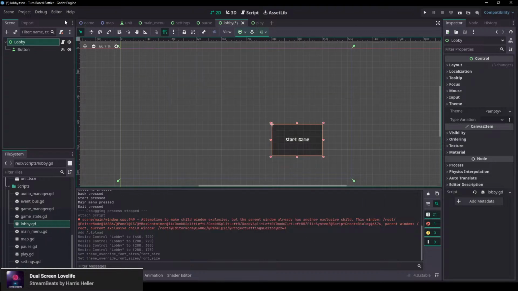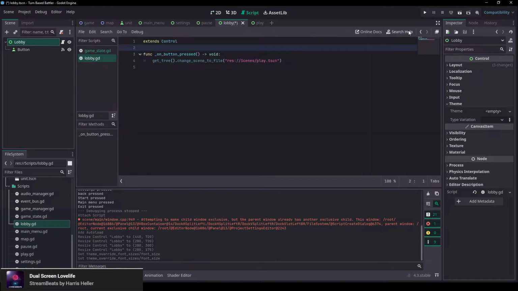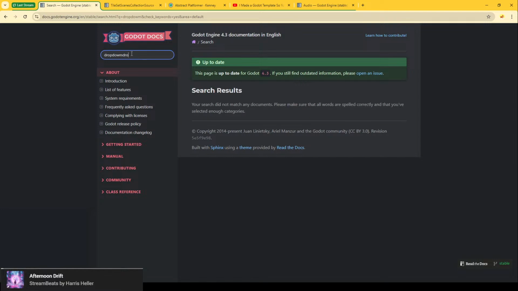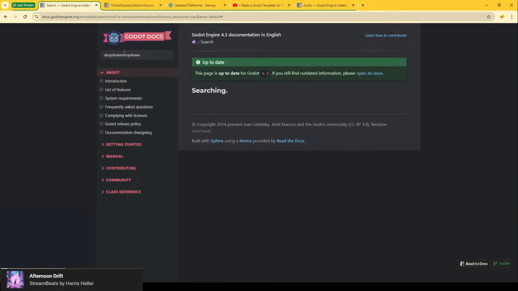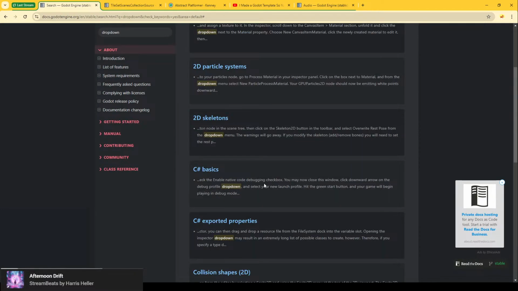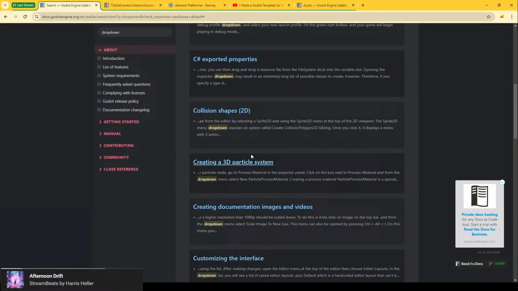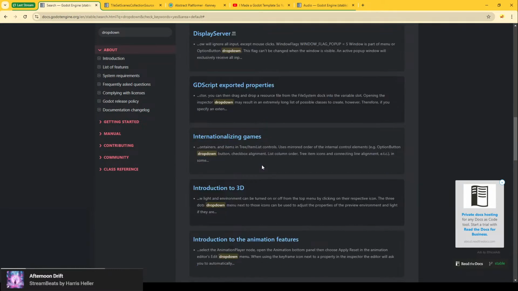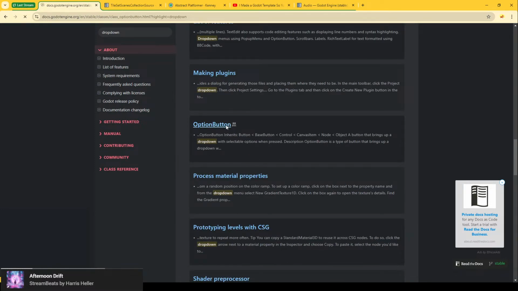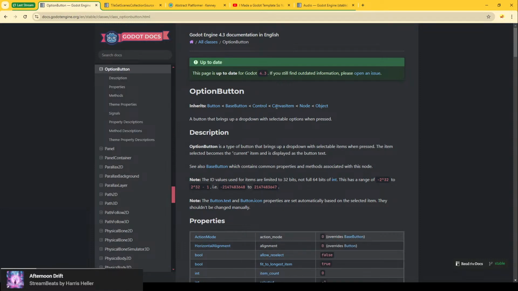I know there are some options in there that looked right, but let's have a quick look at the docs. Drop down. Oh, helps if I can type. Ugh. We'll get there eventually. Option button.